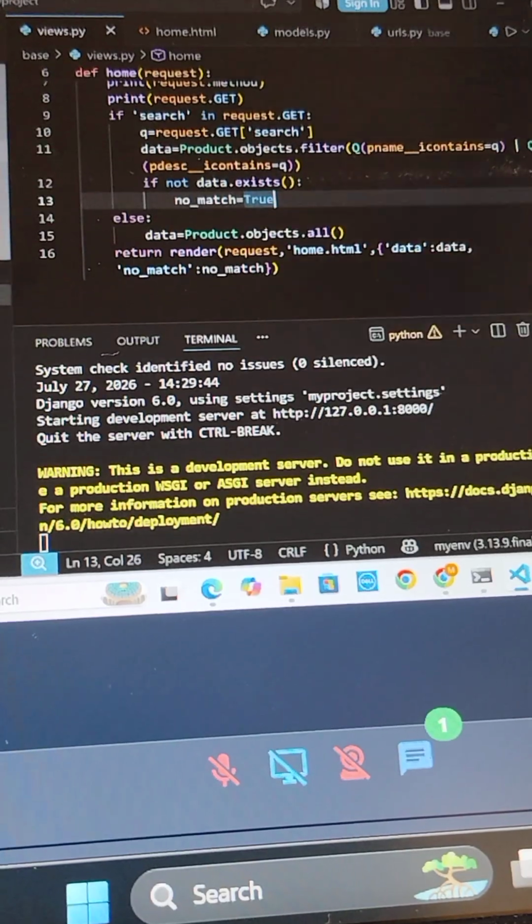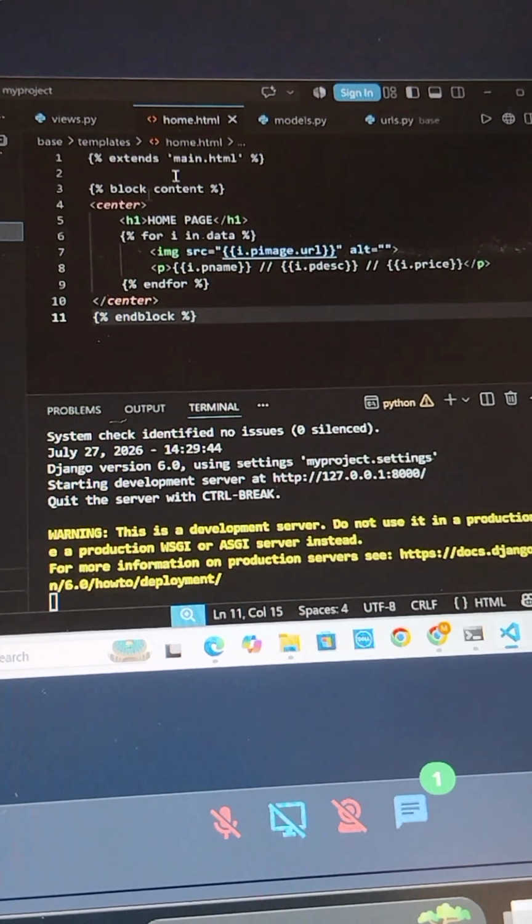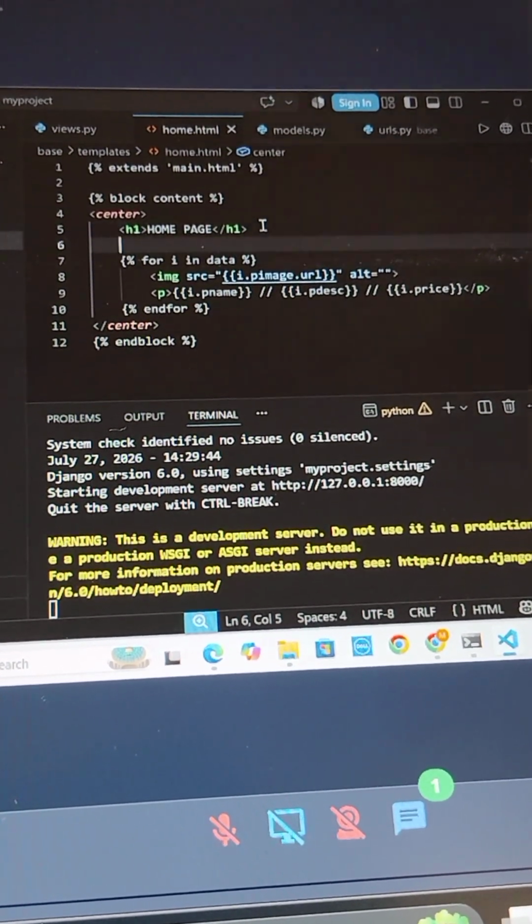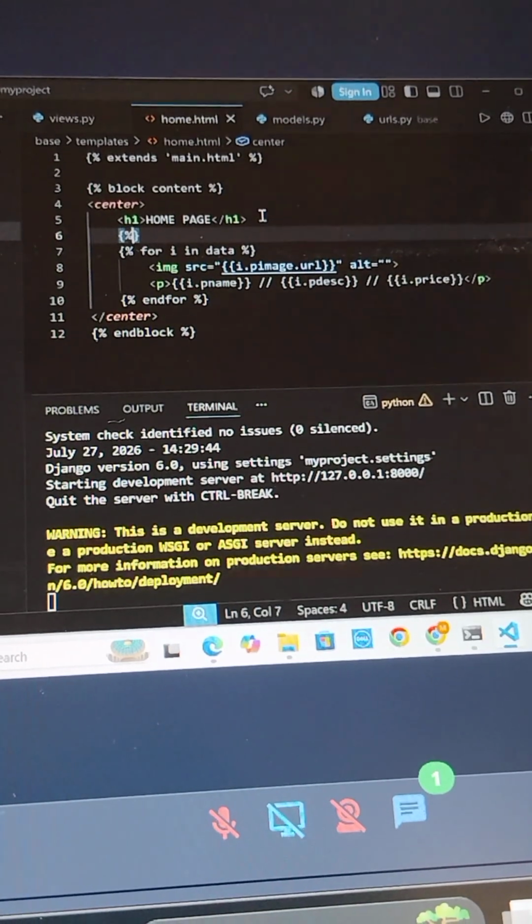Here in the home.html, I am going to make use of that context.